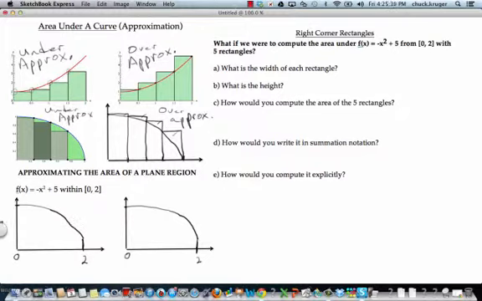And what I'm going to do here is I'm going to have a left corner, and I'm going to put 5 rectangles in here. So I have 1, 2, 3, 4, 5, and my first ones will be to the left. Oops. That wasn't very good. Let's see if I can draw a better rectangle. So far they're not doing very well. And so you can see, since I am concave down, the left ones are going to be an over approximation.